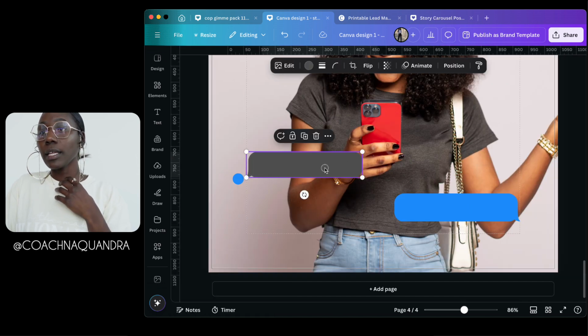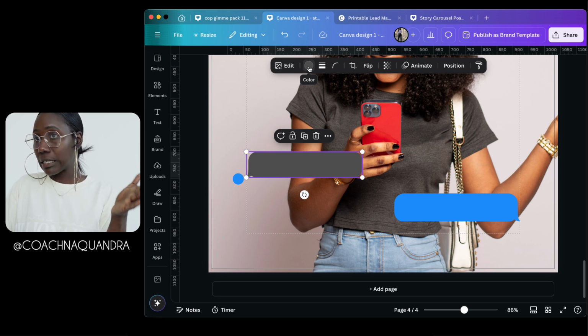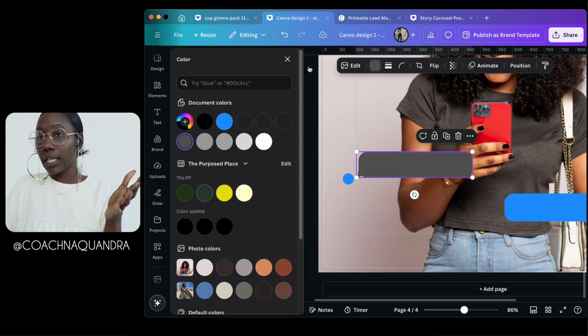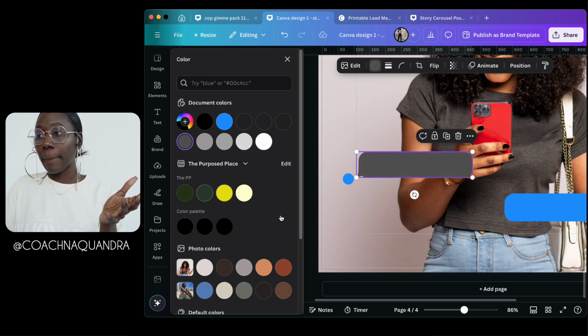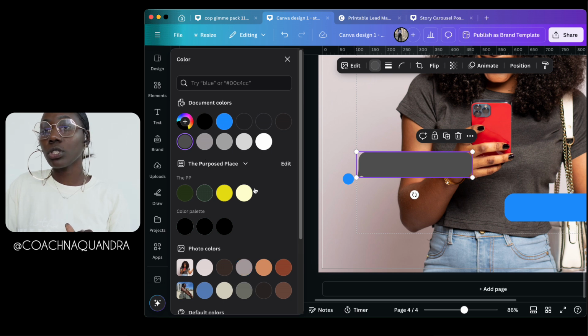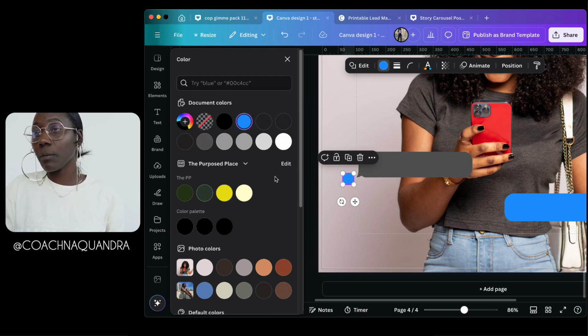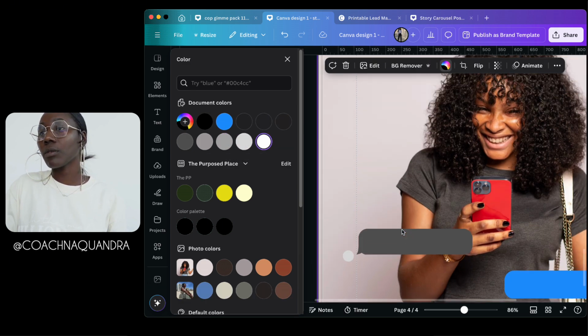So if you click it, there is a little circle in your floating toolbar that is a color. That's your color bar. So you'll click it, and then your color tools will pop up. And whatever color you click, that's what color it will change. So choose dark gray. And while we're on there, click the little small circle that's going to be for the person's name and choose a light gray. Whichever light gray floats your boat.